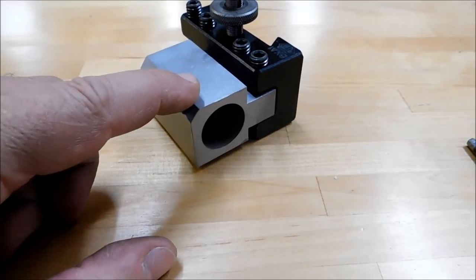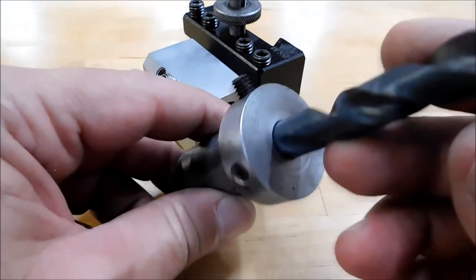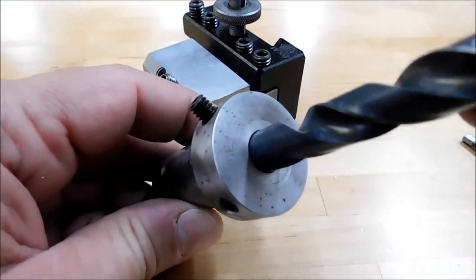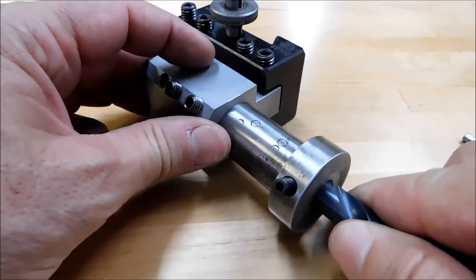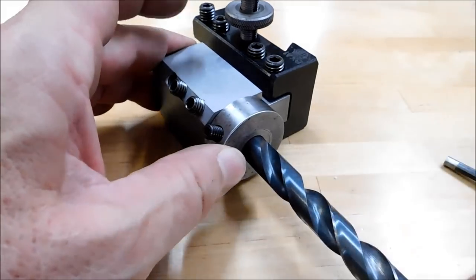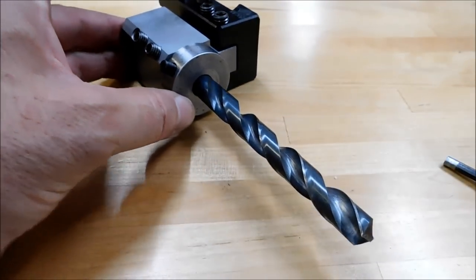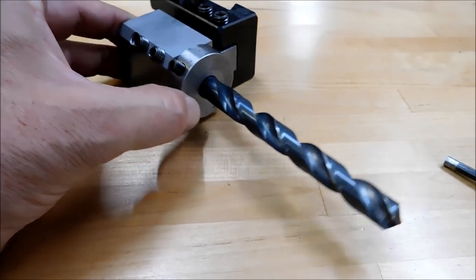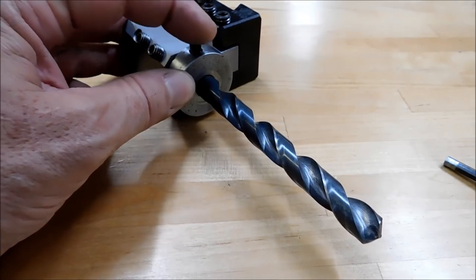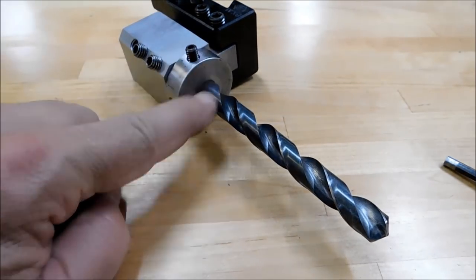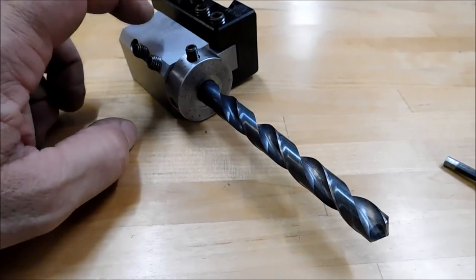I use these for form tools, I use these for boring bars and these sleeves that I've made for my sets are simply engaged in the block. Now I can use whatever size, adapter, collar, drill, reamer, whatever in my sleeve inside my master block.